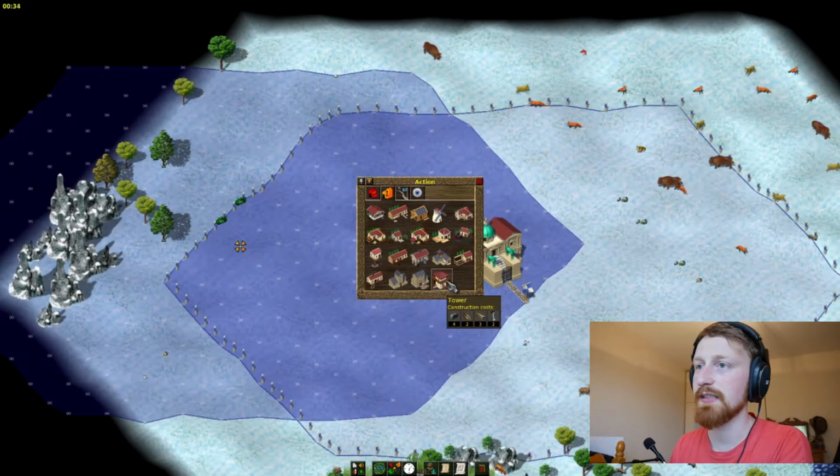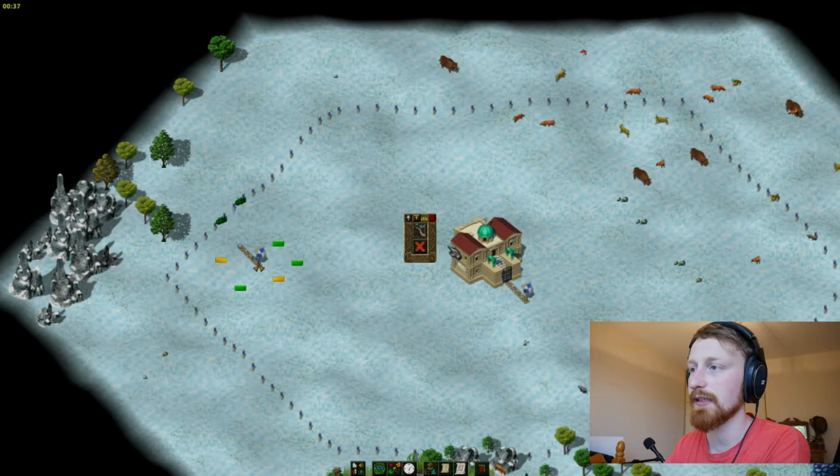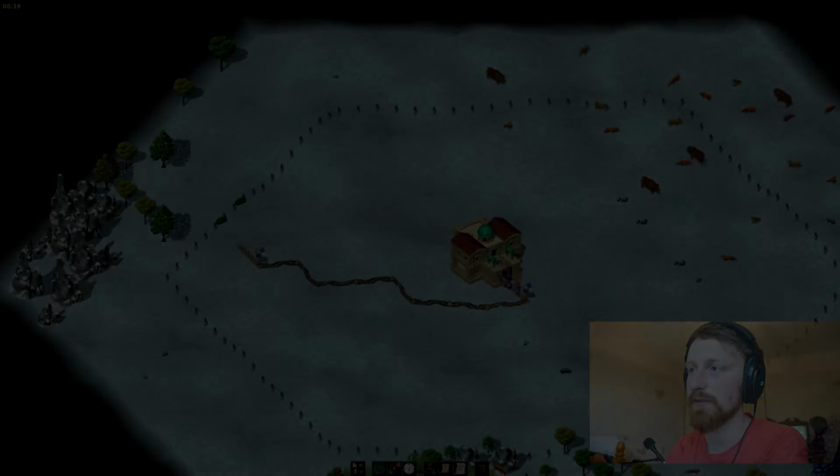First of all, to expand your borders so you can build in more areas, you have to put down these towers and put soldiers in them.